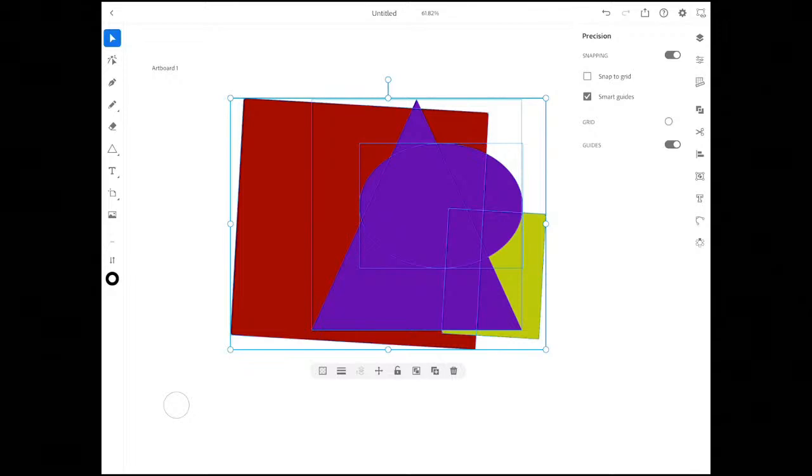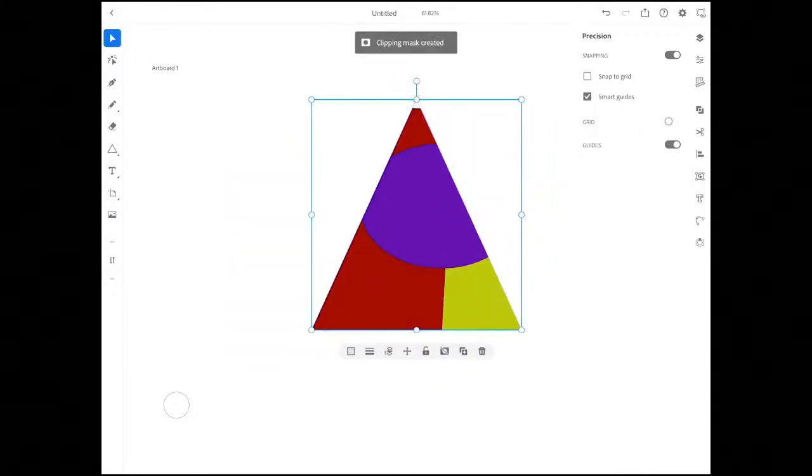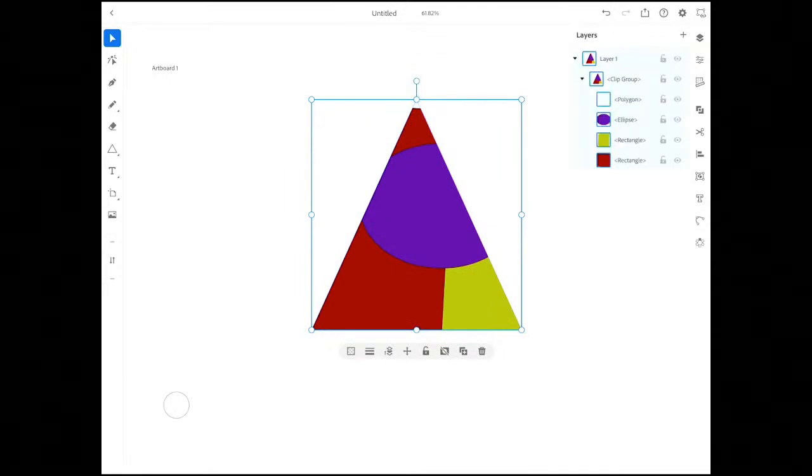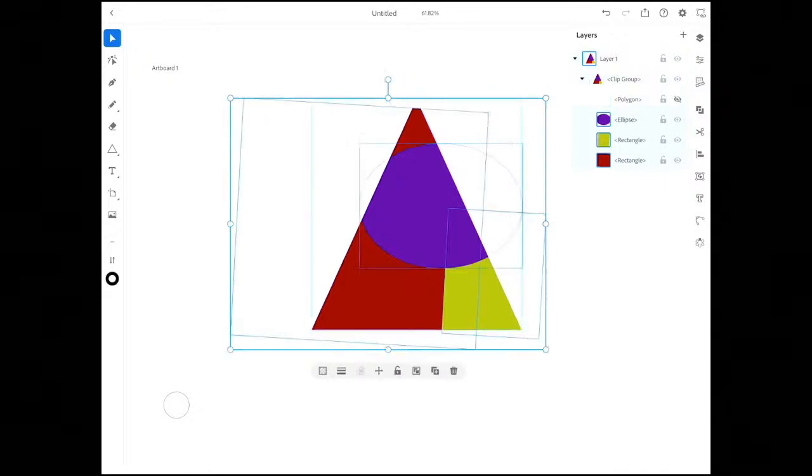What they need is a heart tool. Hearts are hard to draw. I know there's some tricks to doing it, but it always takes me forever. I make all of my vector graphics students make a heart as one of their examples at the beginning. Okay, so let's go make a clipping mask. Let's look at our layers panel to see if this is organized the same. Yeah, so it's a clip group. Huh. I hardly ever use clipping masks in Illustrator.